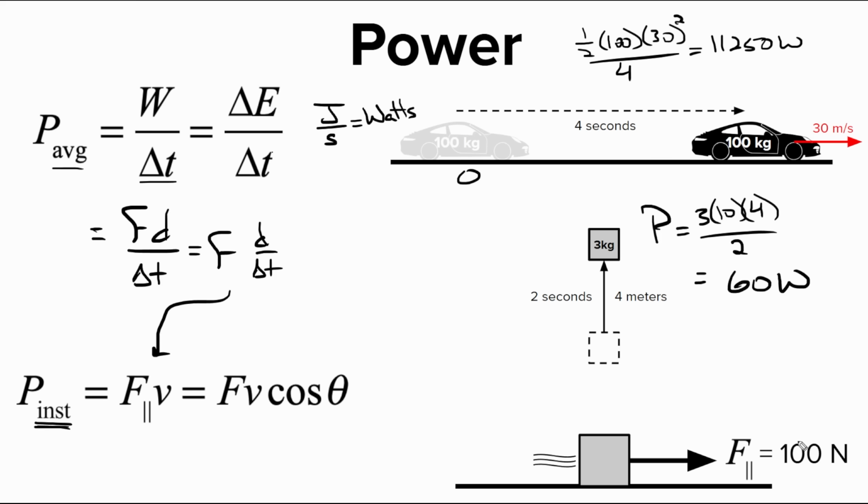What does that mean? Say you're exerting 100 newtons at a given moment, and this object's moving at 4 meters per second at that moment. If I want to know how much power I'm exerting, how much work per time at that moment, I just plug in my force, 100 newtons, plug in my velocity, 4 meters per second, and I get 400 watts of power as the instantaneous power at that moment. Maybe it gets bigger or smaller after that. Maybe this 4 goes up to 5 or 6. If it maintains 4, then every second I'm delivering 400 joules of energy into this block.